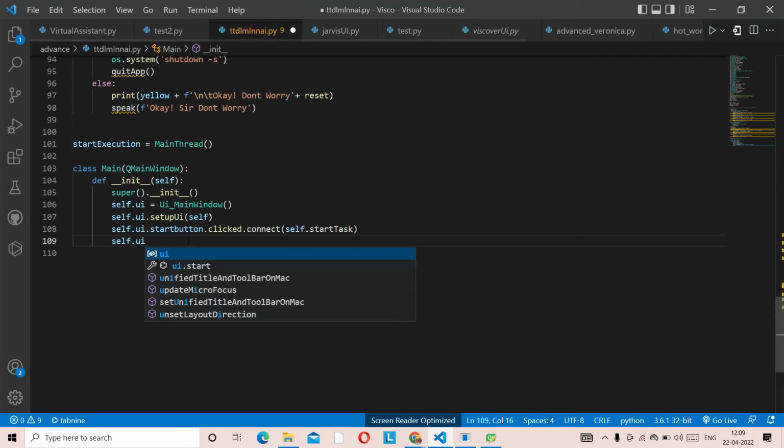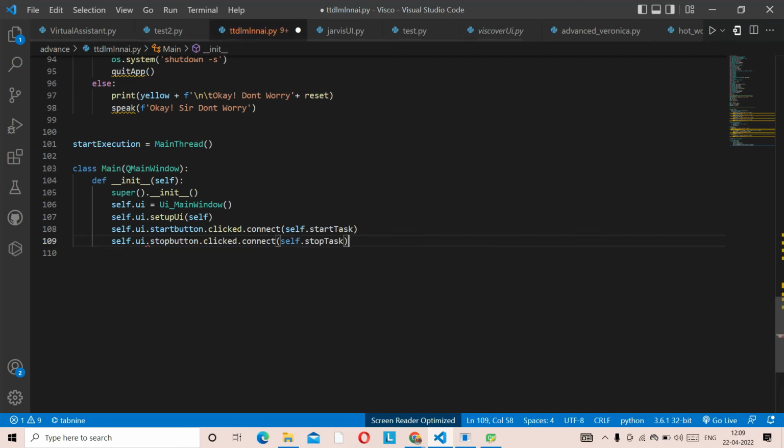I was thinking about some other run button, but no. It is basically start, and this is basically stop, connected, and stop task. Okay, this is exactly correct. Stop button.click.connect(self, and then you can either put, instead of stop task, we can put it as close.